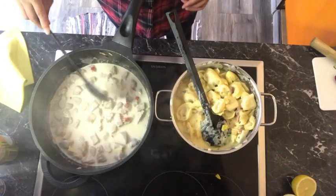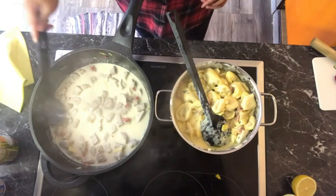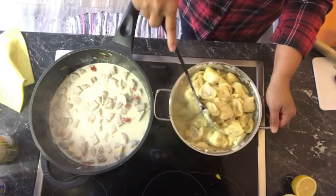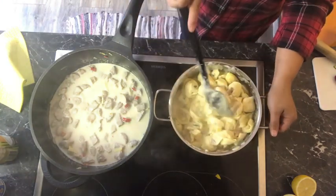I put the rest of the coconut milk. I'll let it just open. And this one is, I put it on low flame.